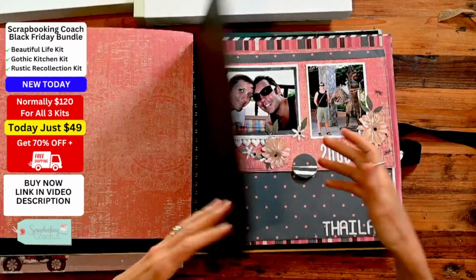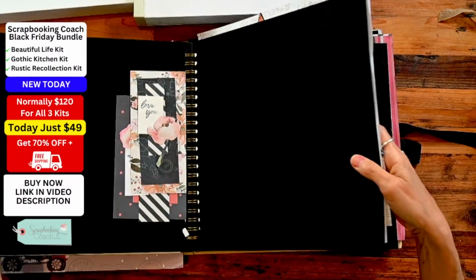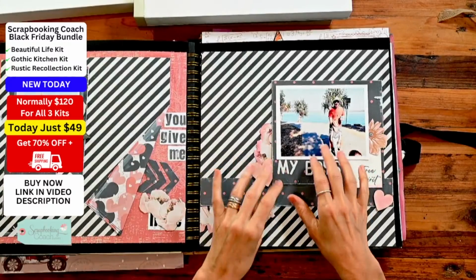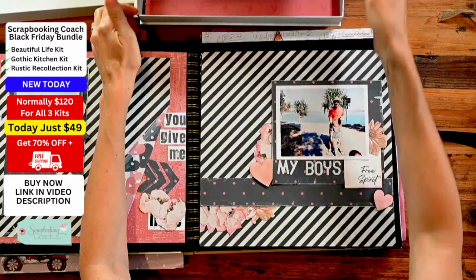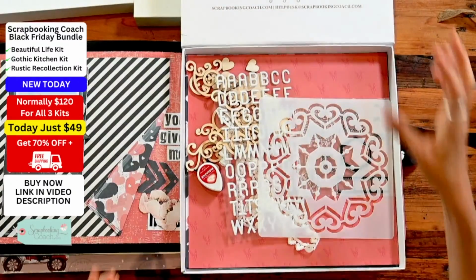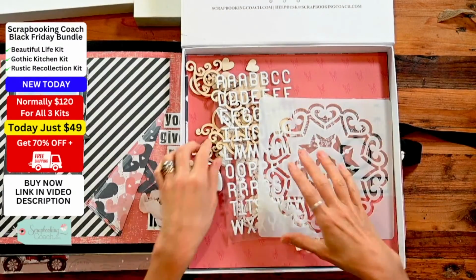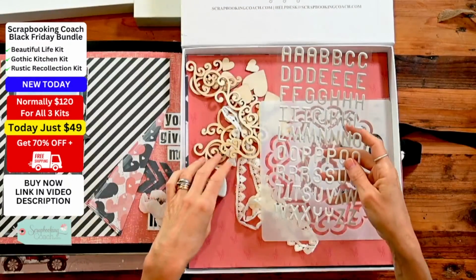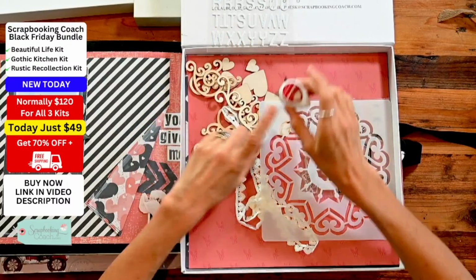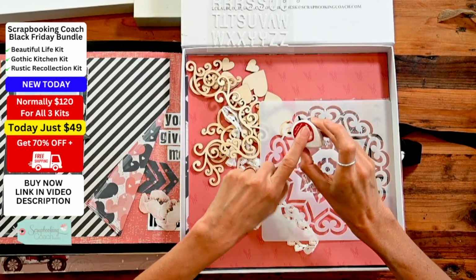You have so much. And I would say that if anything, it's this kit that's going to give you lots and lots of options. Because now let me just show you this kit. While I'm showing you that, I feel like I need to show you what you're going to get in it, because then you can see why I've created such versatile pages. So you get a sticker sheet for your titles. You actually get red ink. Don't do red ink. I don't do inks in my kits anymore. So this is the last one.